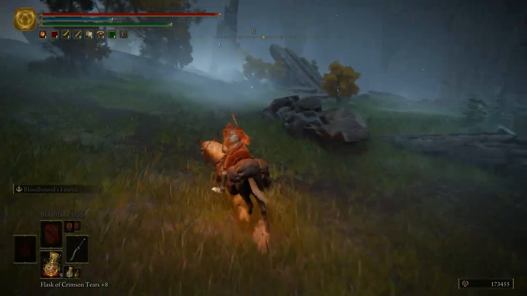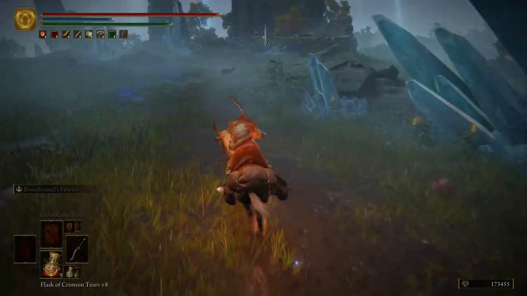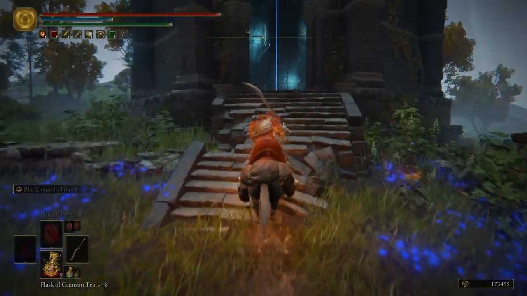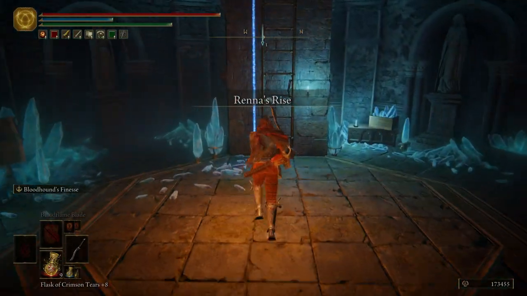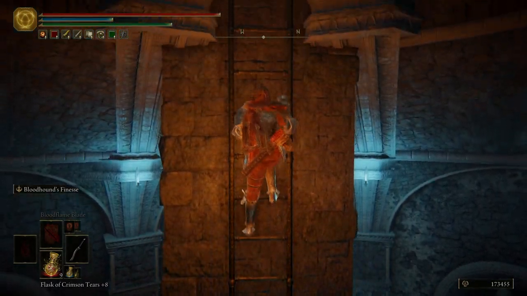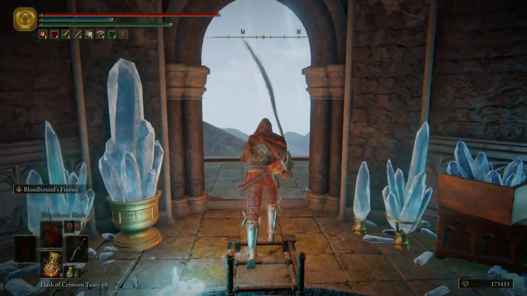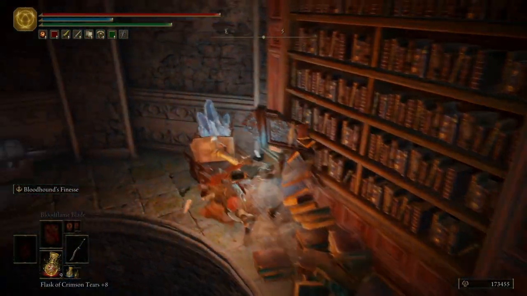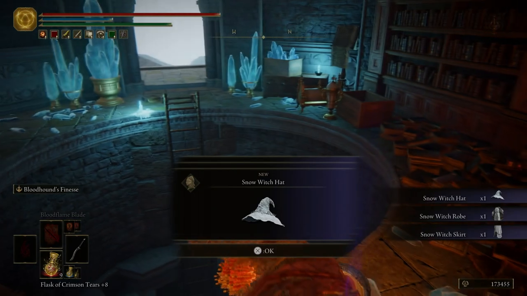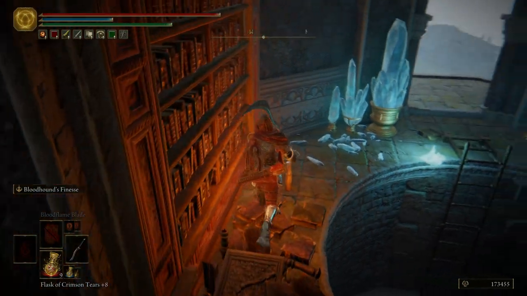And then we're going to veer off to the left and follow the path up here. And this will take us straight to the tower. Not a far ride. We're going to climb this ladder. And then before we go through this doorway, we're actually going to come right over here to open up this chest and get Ronnie's attire. A really cool attire. I like it a lot.